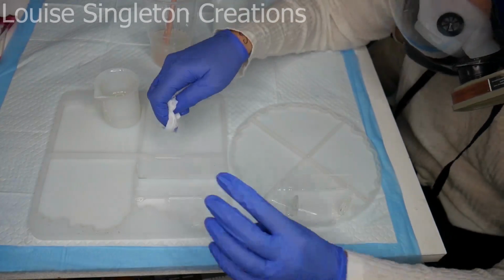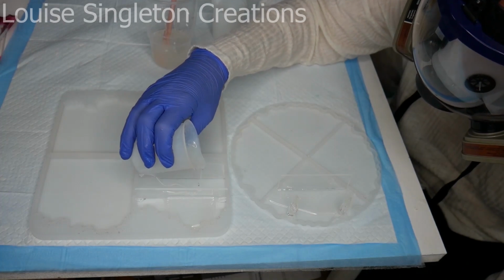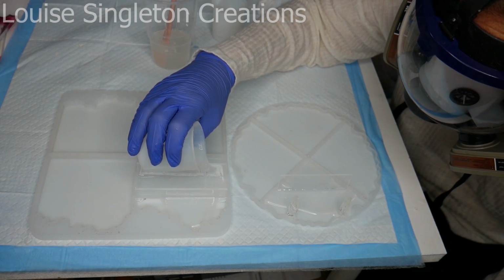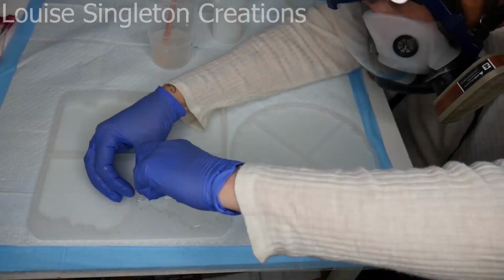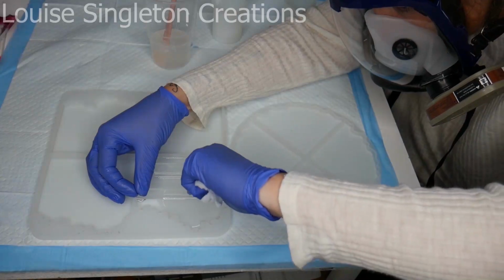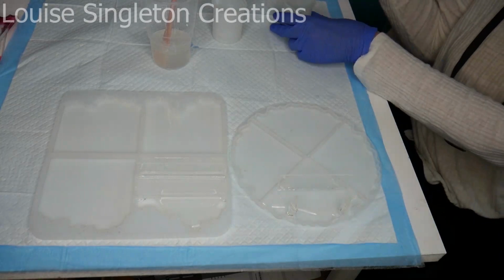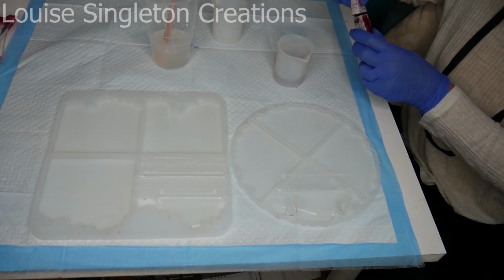And also, I had a little bit of a problem with this plexiglass or acrylic. I don't know what to call it really. It's all kind of the same thing. Acrylic, we'll call it. I had a little bit of a problem with it because the resin is like water, which has that magnetic quality, the way it will be attracted to whatever is closest to it and you'll see it move. It's the same with the resin.